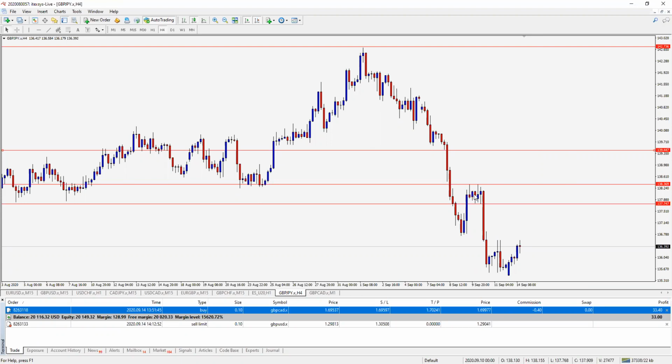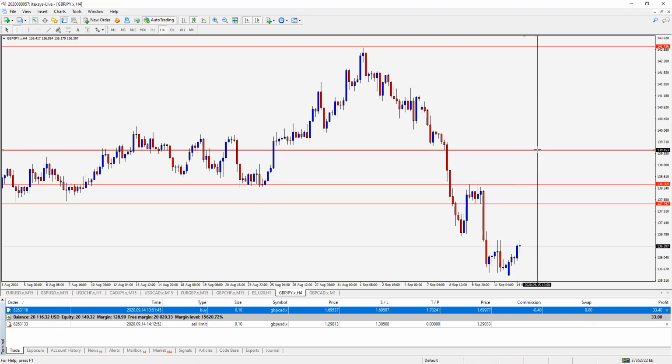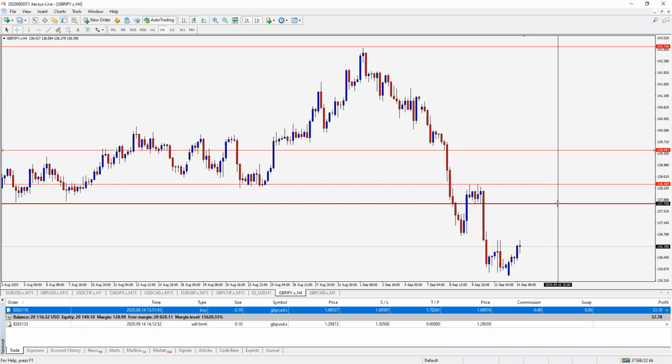I'll sell at this level, but in my head, I will always think about the possibility that the price might want to get higher to this level. So I will keep this situation very fast. This is what's called rally, base, and then drop. So it's the same as we saw in the GBP USD, the same supply, it looks the same.